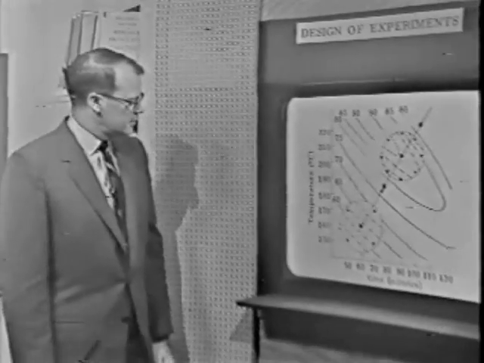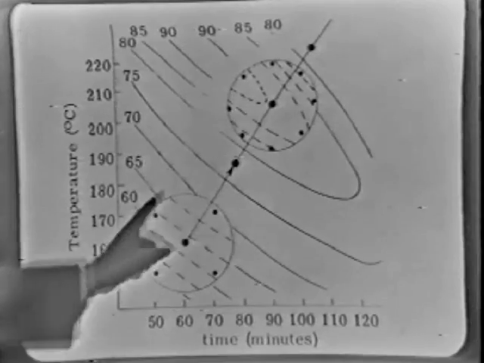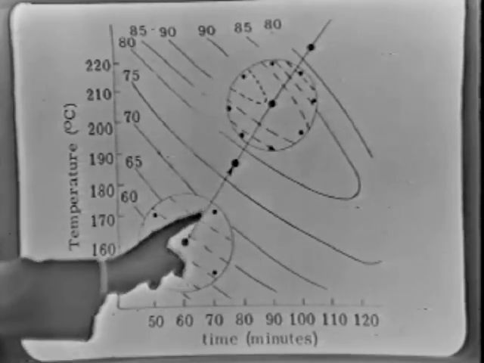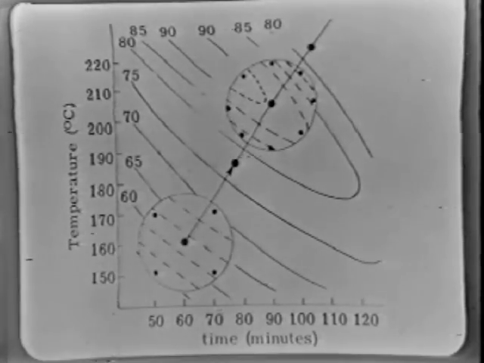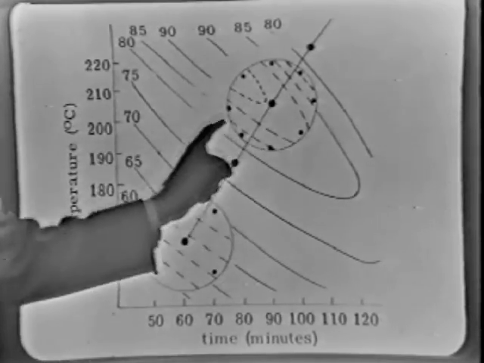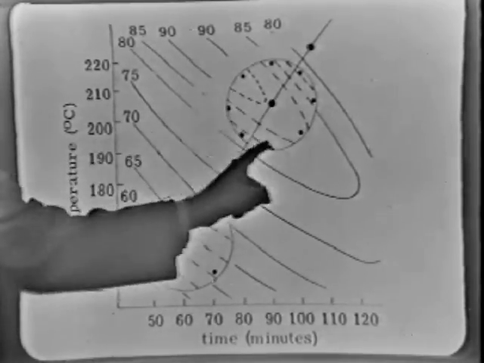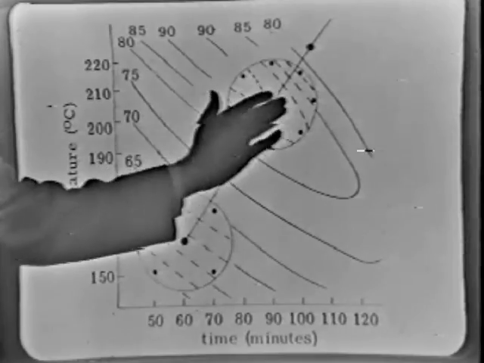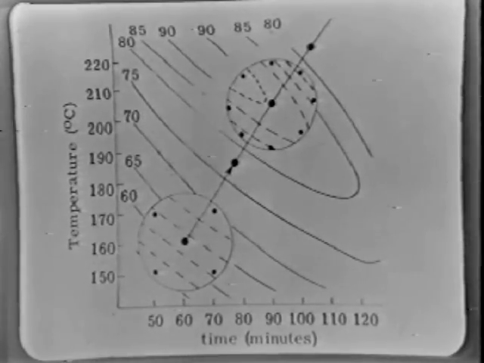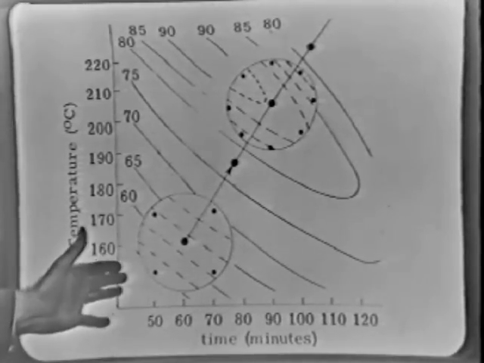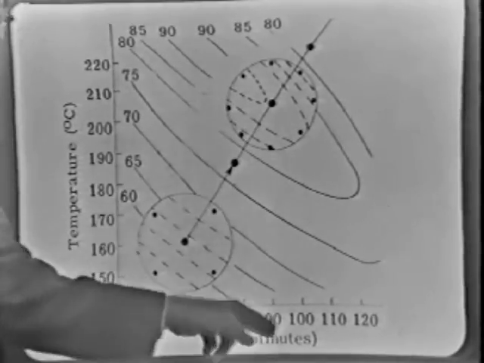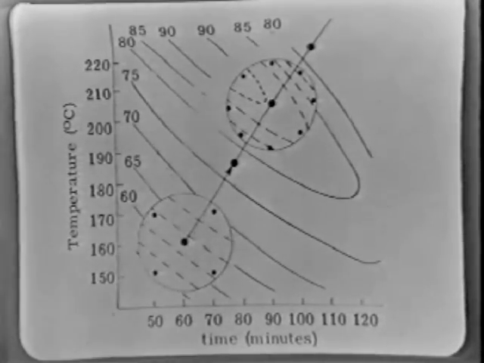It's very interesting indeed to see what the experimenter has uncovered about the nature of the response function as he's done this sequential exploration. And we see them right here. Down here he got an approximating plane, which he was able to use to get out of that experimental region into regions of higher yields. And up here he has a picture. Not exact, but certainly useful, showing what the nature of the response function is in that area. And so here's an experimental strategy which permits you to move through the factor space to find the optimum yields.